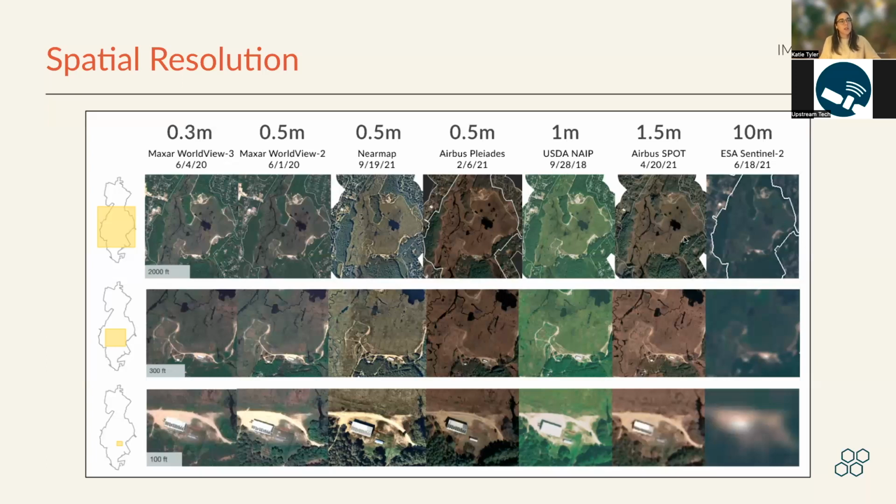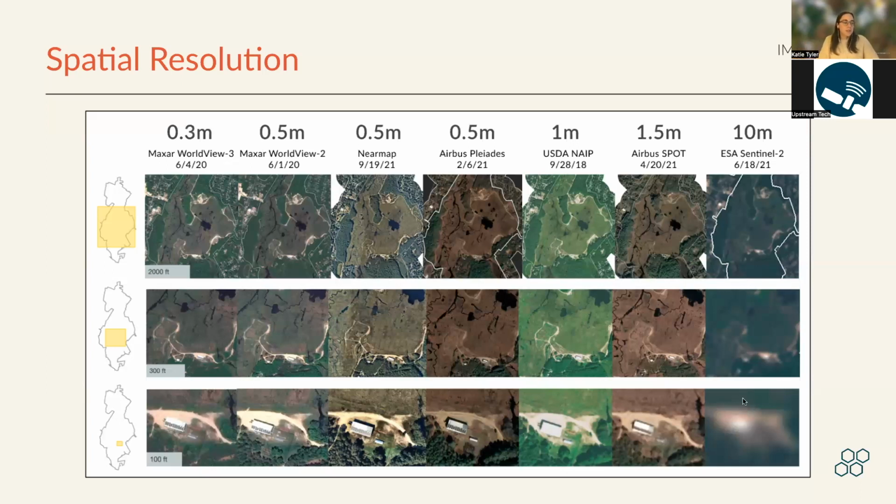Like at this zoomed out level, you really can't tell much of a difference between the 1.5 meter and the 30 centimeter. So that's where it often is good to take a first pass with this higher resolution. It's also often either free or cheaper than the much higher spatial resolution. But this can be really useful for getting that first pass and saying, oh, I've noticed something going on in this specific spot of the property, and now I want to zoom in and look at that more closely.